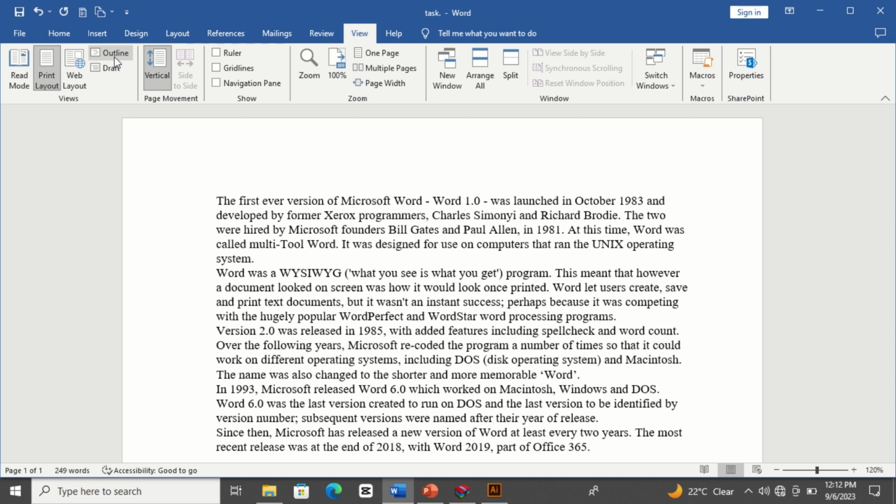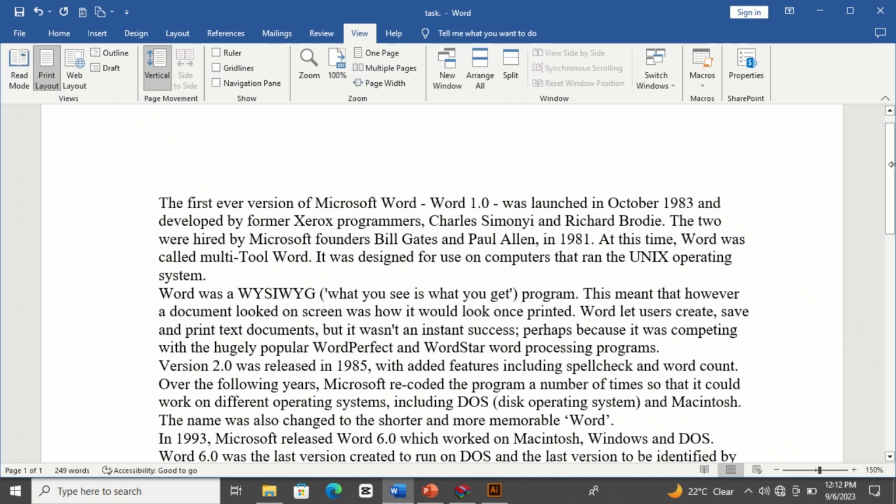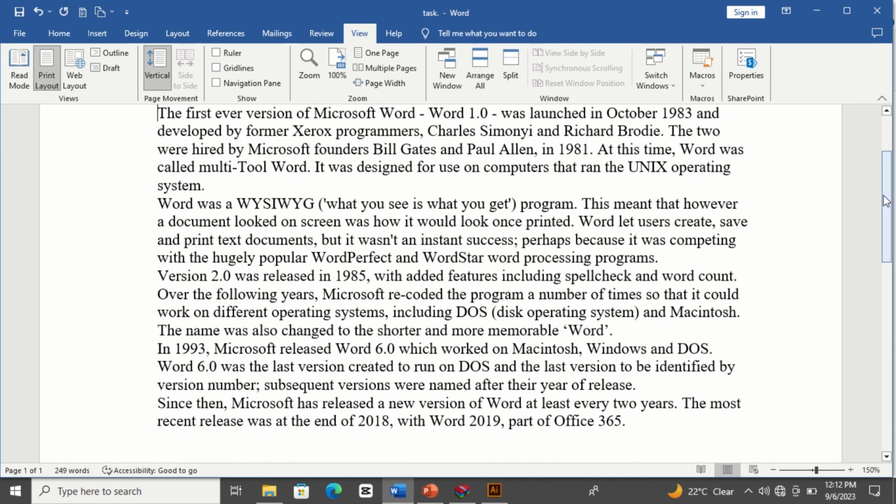We also have the Outline and then the draft. The Outline view shows your document in outline form where content is shown as bulleted points. That is how content is going to appear. And then the draft view switches your view to see just the text in your document. That is basically how your document is going to appear before you. You have these options down here as well. You can adjust and make changes to how you want your document to be, maybe after typing something and you want to view how your document is.